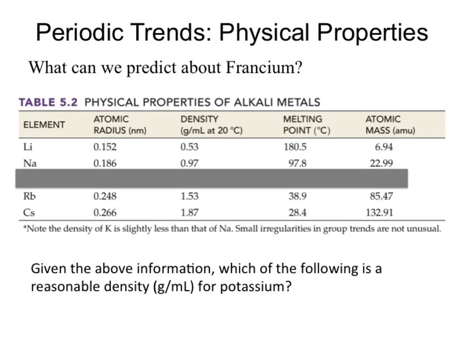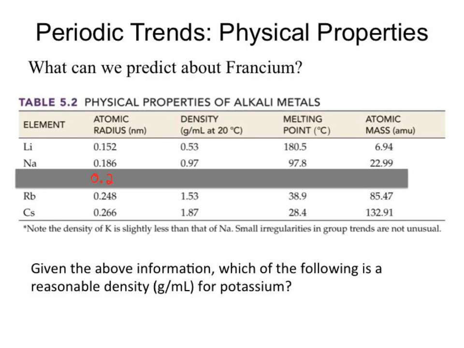Okay, we heard some numbers. It's fine, we can go ahead and shout them out. 0.2. Why'd you say 0.2? It's in between the two values of sodium and rubidium. Where is potassium on our periodic table? Below sodium and above rubidium. So we would expect that trend to kind of follow through.